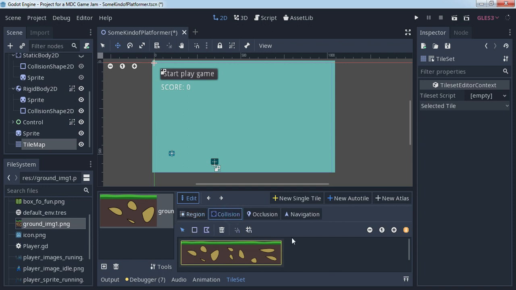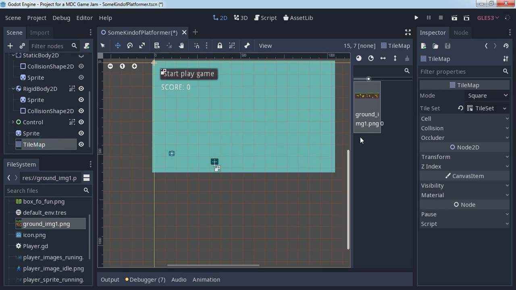And collision. Collision shape. We don't see the collision shape. Oh, great. Again, I forget it. Okay, whatever. Tile map. This is the tile map.